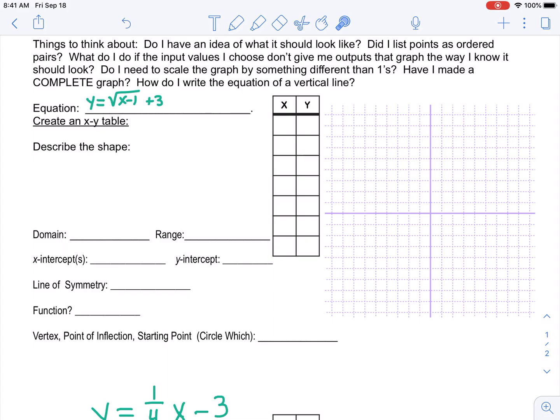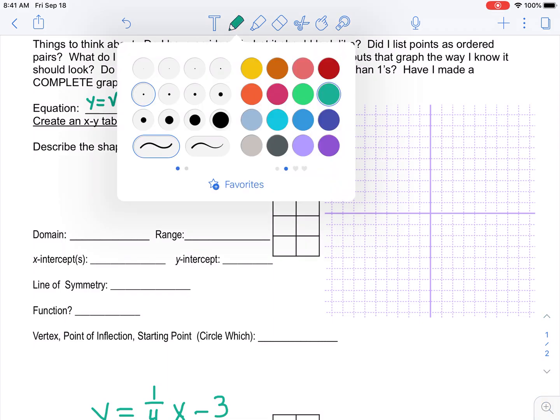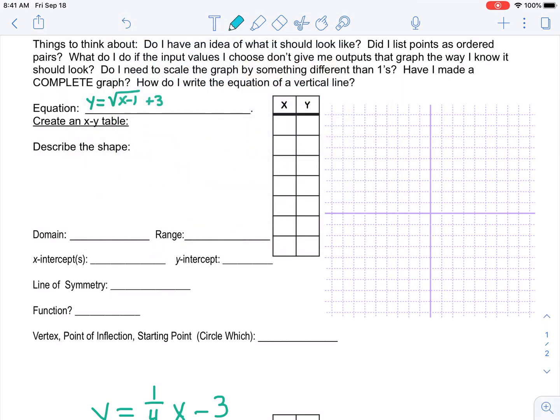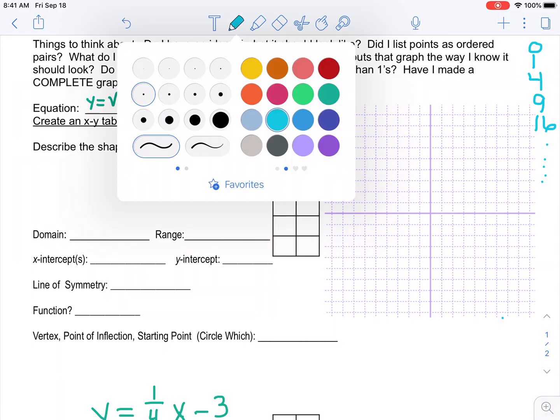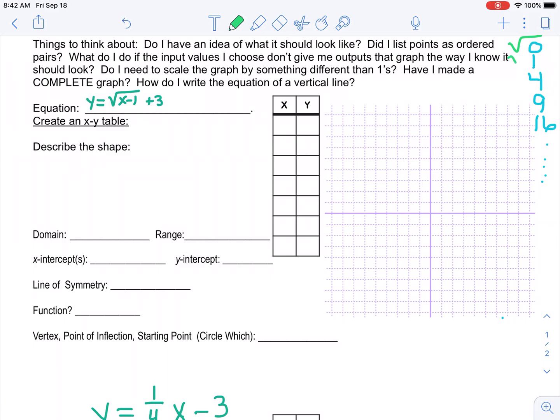In your toolkits, you should have made a chart of perfect squares. So perfect squares would be 0, 1, 4, 9, 16, and I could go on forever. And I got these numbers because 0 squared is 0, 1 squared is 1, 2 squared is 4, 3 squared is 9, 4 squared is 16. And they're called perfect squares because if we take the square root of these numbers, we're going to get a whole number or an integer.